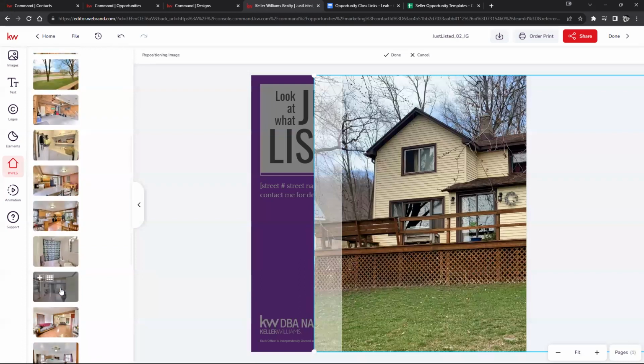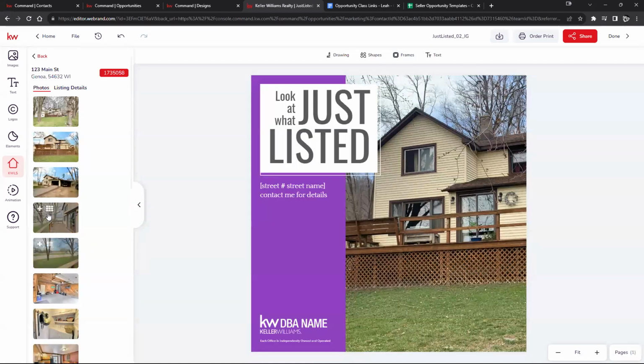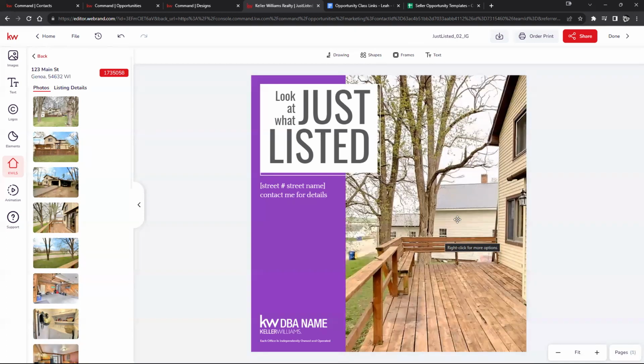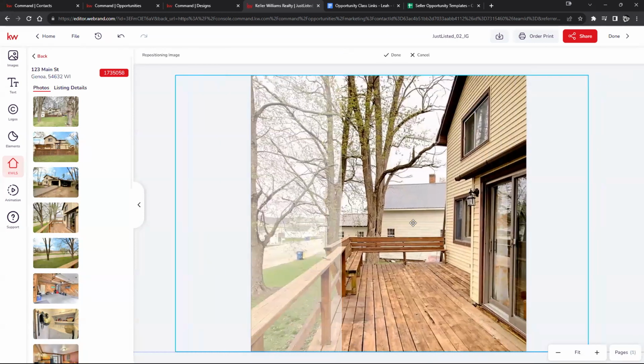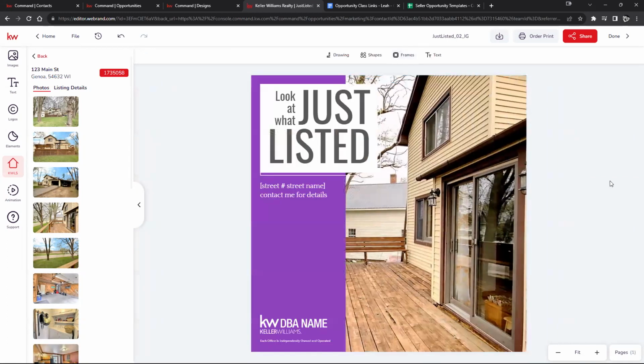If this isn't quite the right picture to fit inside of this frame, I may want to adjust and move it over, or choose a different image. So let me try and choose this one instead. This one might be a little bit better. And then I can slightly move this over, and look at that, a lot better. So now I have a just listed piece of content here.